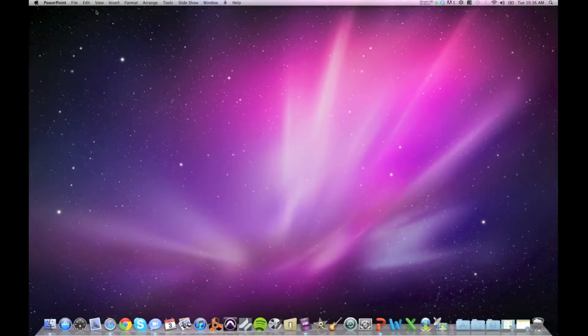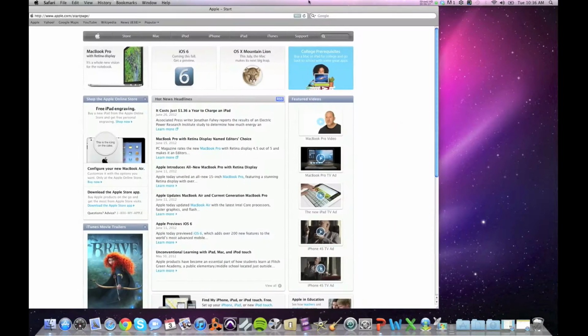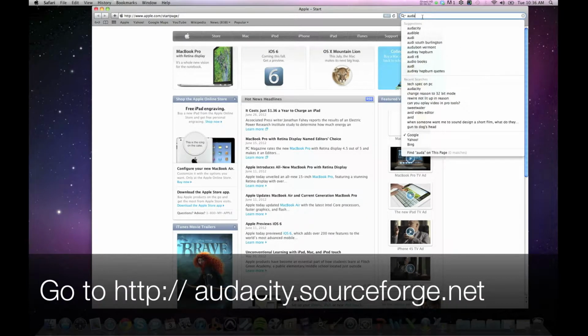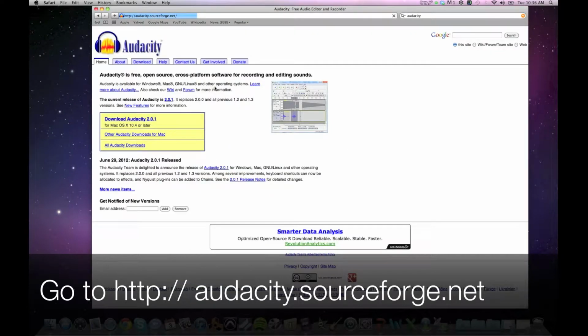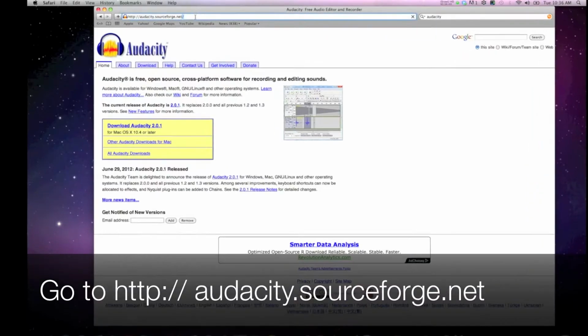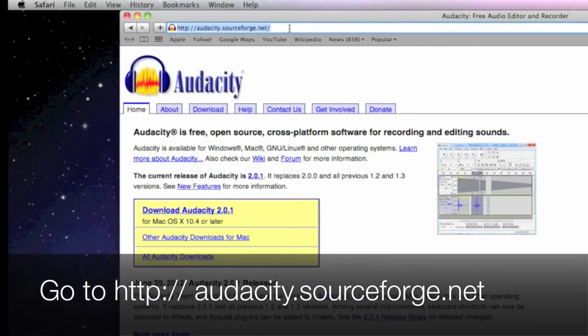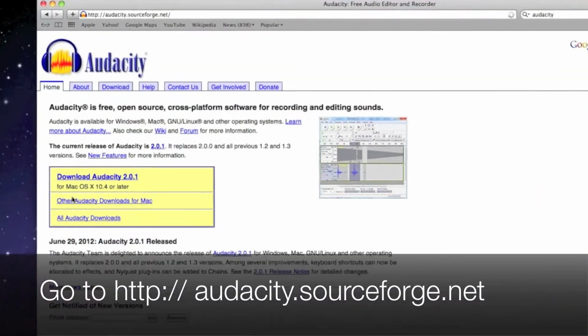So let's begin. First of all, we need to download the Audacity installer. And we're going to have to go to the Audacity webpage. So let's just go ahead and open a browser, a new window. And you can do one of two things. You can either go into Google and just type Audacity, hit enter, and you're going to get to the Audacity free audio editor, and it'll bring you to the Audacity webpage. Or you can manually type into your browser address that address right there, audacity.sourceforge.net.